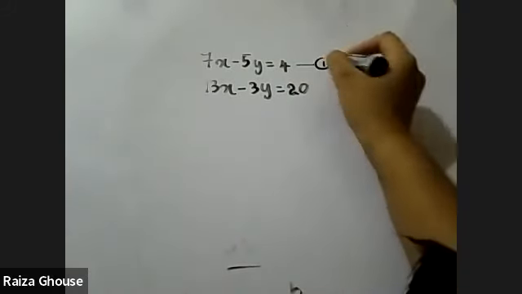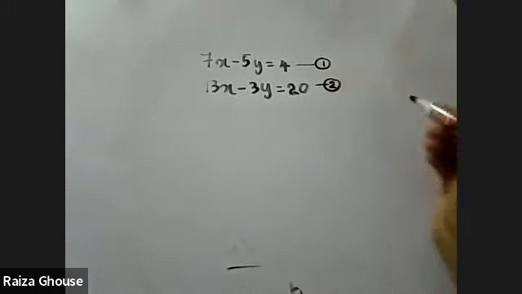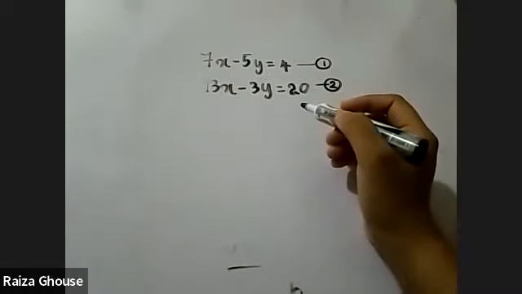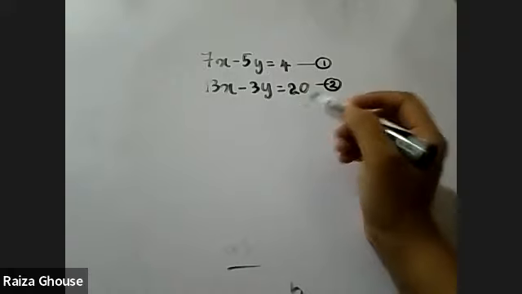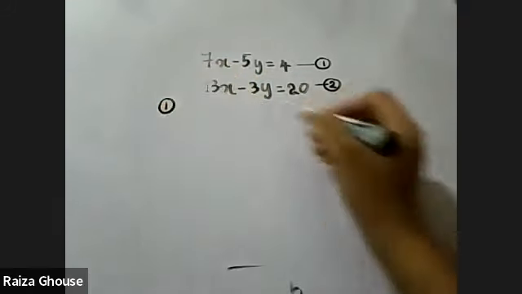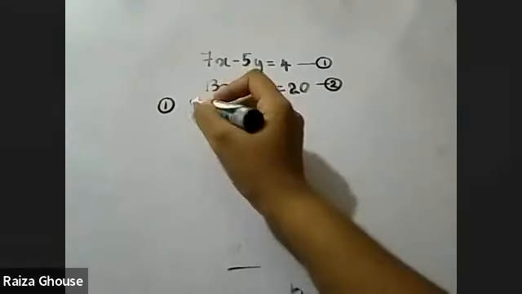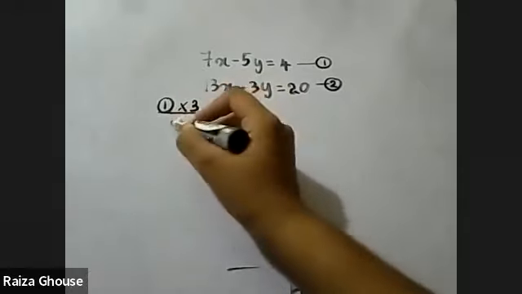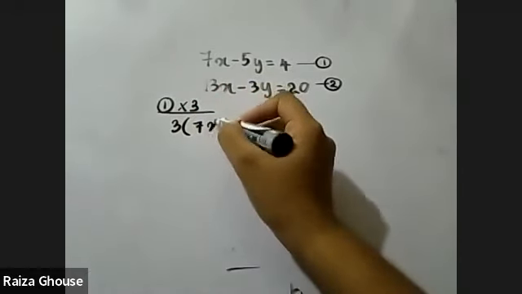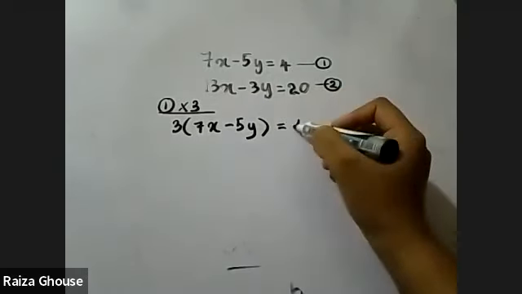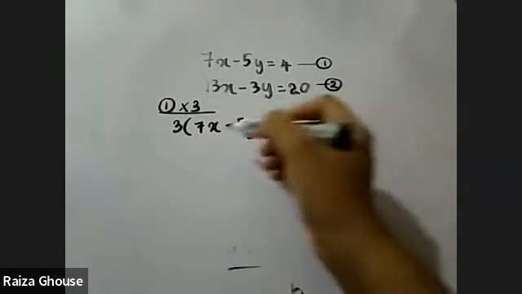So this is my first equation, second equation. I can see different coefficients, 5 and 3. I'm going to make 5 and 3 same. That will be easy for me. To make same, you know that LCM is 15. So to make 15, first equation should be multiplied by 3. Azima, if they have any doubts, any unclear places, stop me and ask that. Okay, then only you can make it clear.